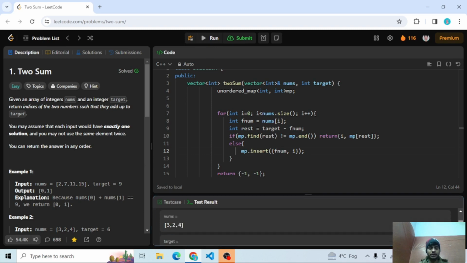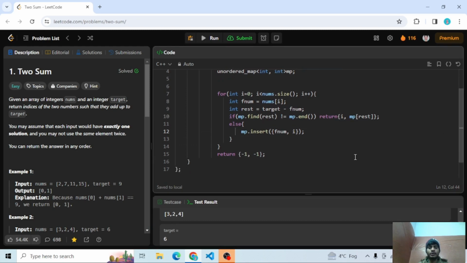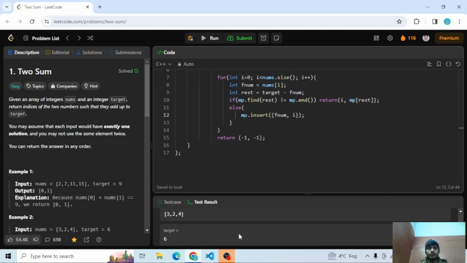Now let's see what happened in this case. First, our fnum is 3. Then we look for another 3. So basically, there is no element in the map, so we come to the else condition. Here, first we put the element 3. Then in the next iteration, our fnum is 2.